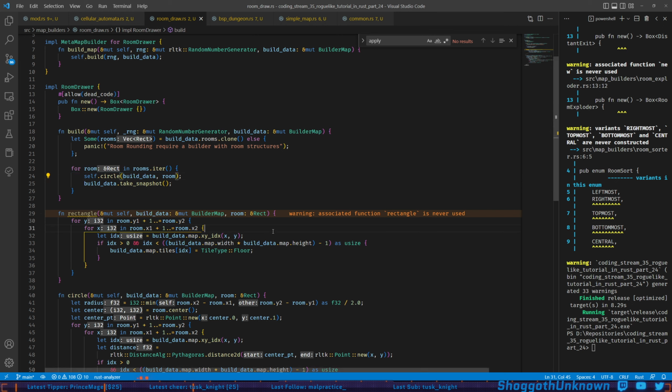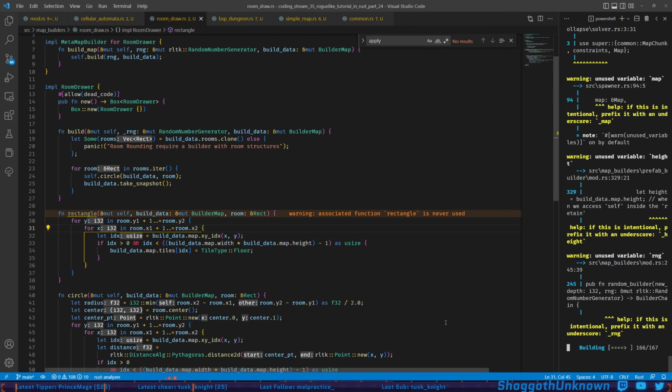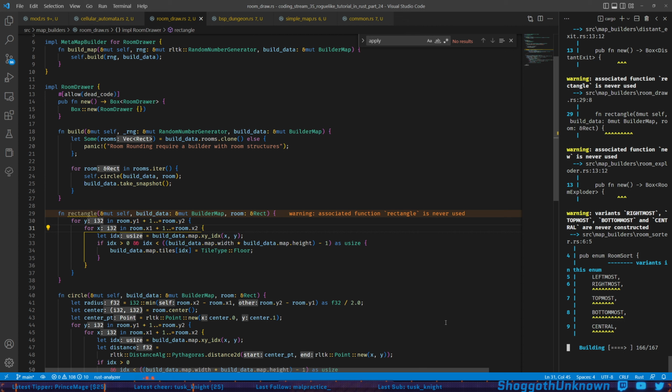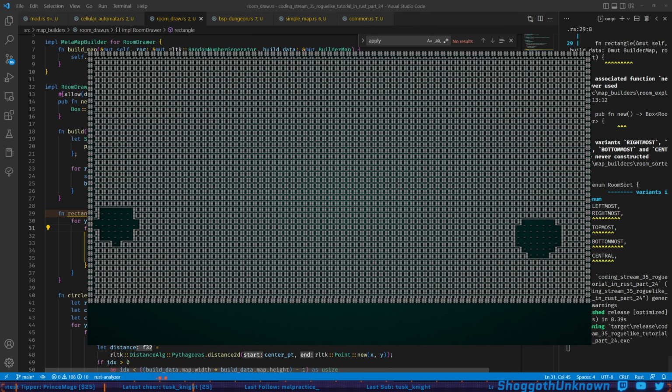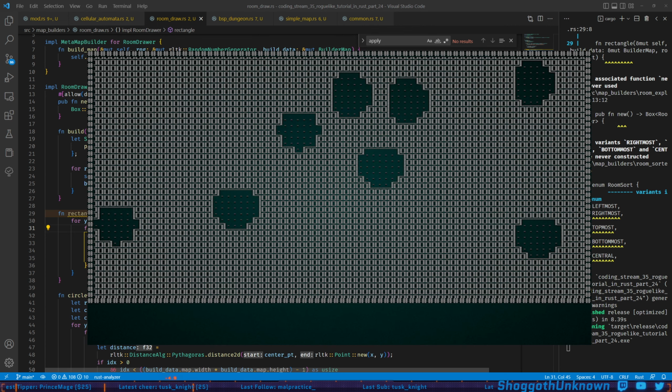So if we actually put circle in here and call it, we should see our rooms look quite a bit different. Very different.